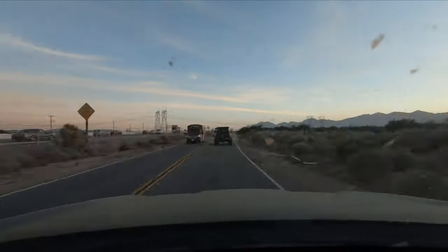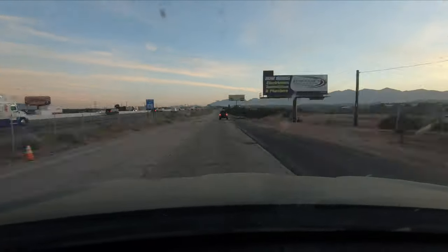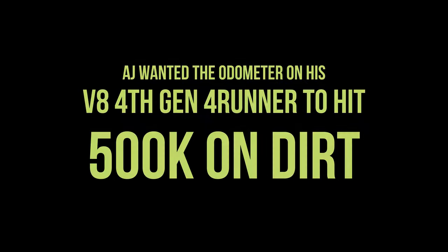That engine has a really good reputation. So we're driving back over to California. We're going to stop by the Cajon Pass, pull over, and do a little off-roading.